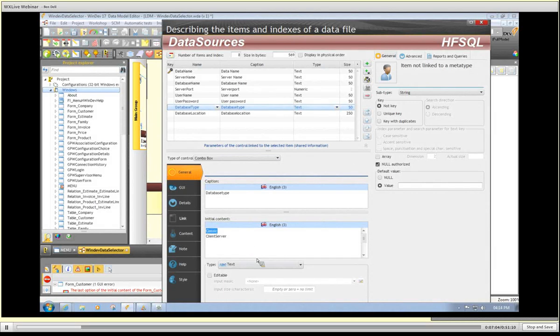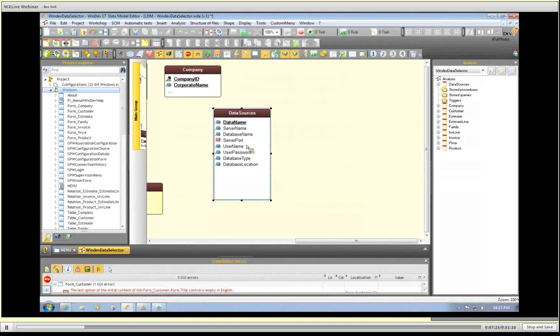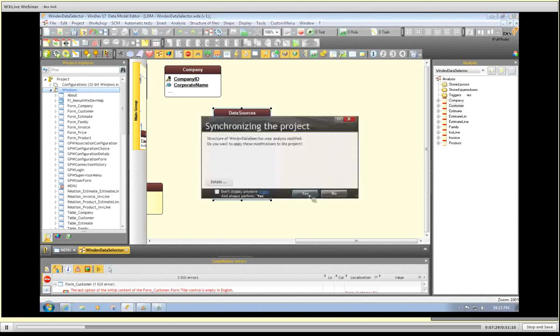Client server is selecting a HyperFile SQL server somewhere on his network. It might be on his own machine or anywhere on the network. And this is the location of where the database is if it is selected as classic. Okay, so I've got that now. So let's just update my project with that.